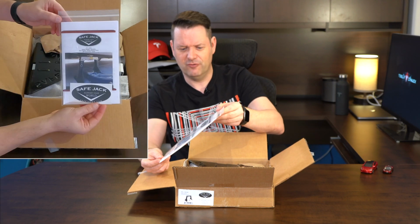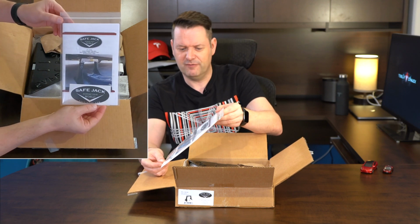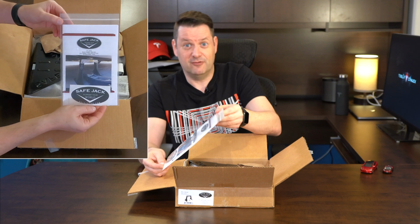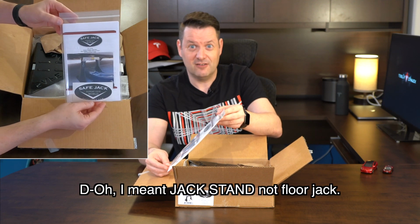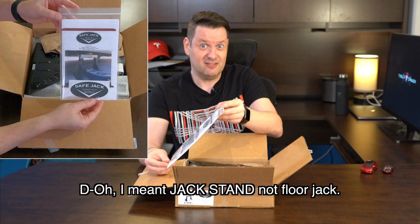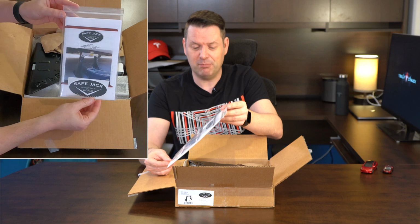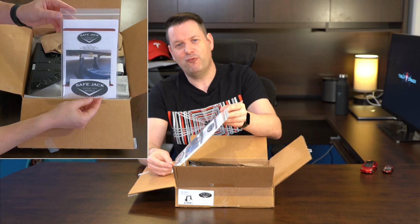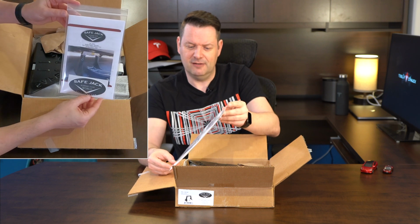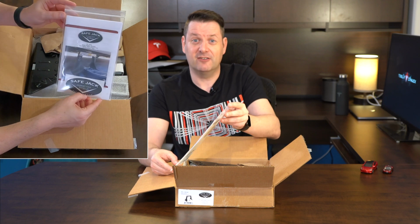Okay, so we've got a manual here, and I'm just going to point this to the camera over here. You can see what it does is basically holds up a corner of your car as any floor jack would do. However, it's got a unique design. I1 Tesla has a great video showing you how he uses it. I'm going to link that below as well. But basically, in a safe way, it keeps your car very secure when you've got it jacked up in order to swap your tires.